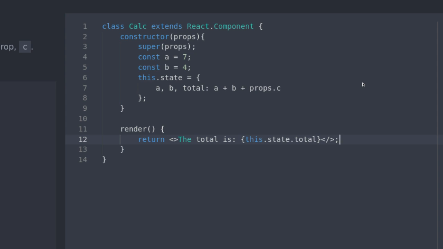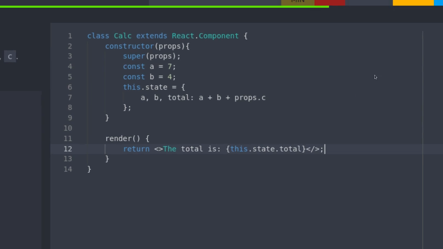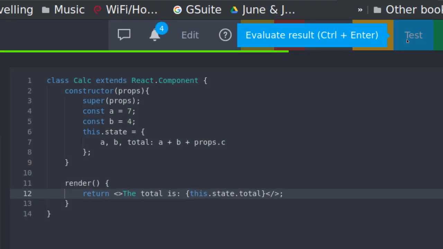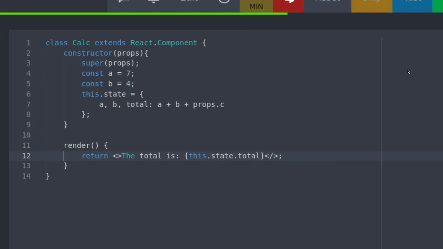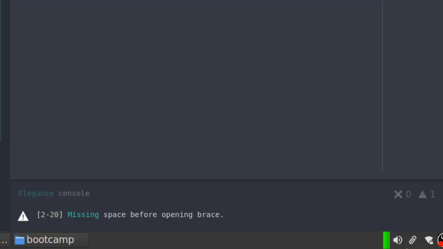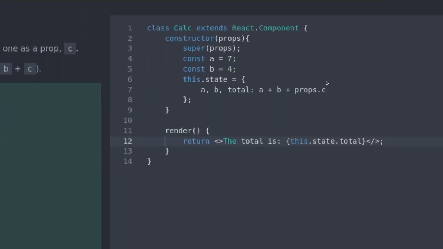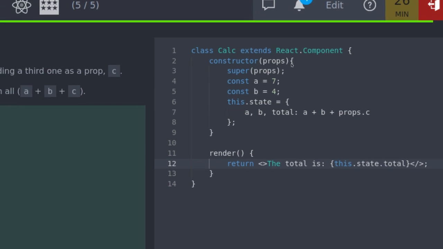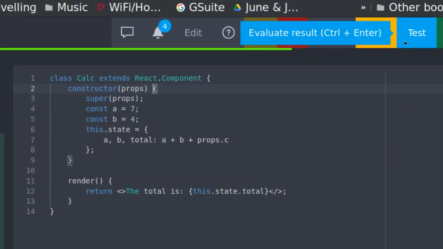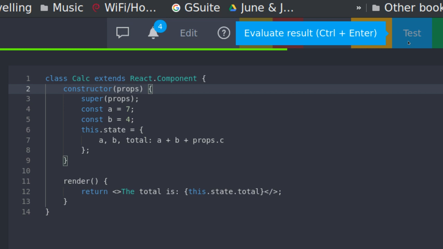We have 1 life left. Shazway is confident. Oh, good man. Yeah, should be fine. You know, do or die. Missing space before the opening brace. I seem to do that a lot. Don't know why. And then it's perfect.